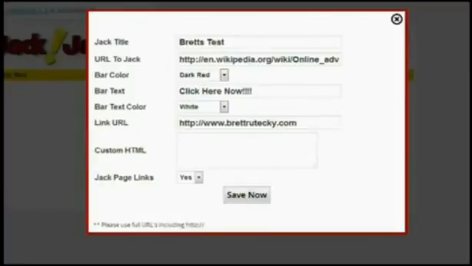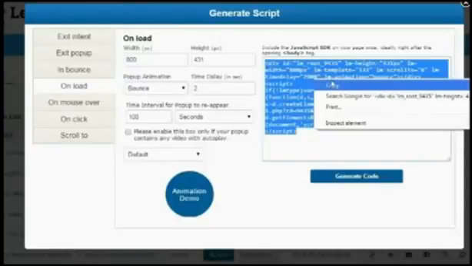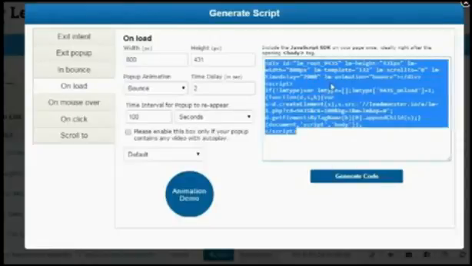Now, there have been a lot of pop-up and lead generation software products that have been released lately. In fact, I promoted a couple of them myself. Now, even if you don't have one of the recent ones or one of the ones that I promoted, the chances are you probably have one of them somewhere on your computer. This is a really good use for the custom HTML field. So I'm actually going to go over to one of the products that I own, which is Lead Monster. And I actually use this on my own blog as well. So I'm going to go ahead and I'm going to grab the code for the pop-up that I'm generating with this particular software.